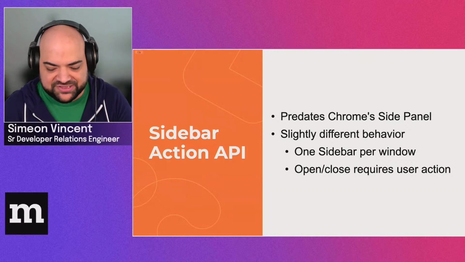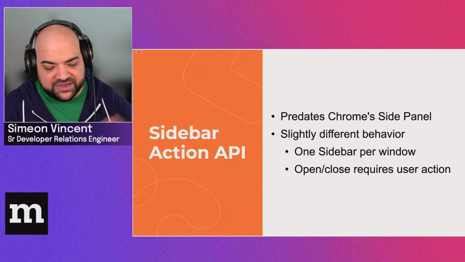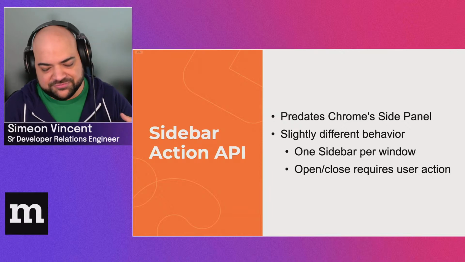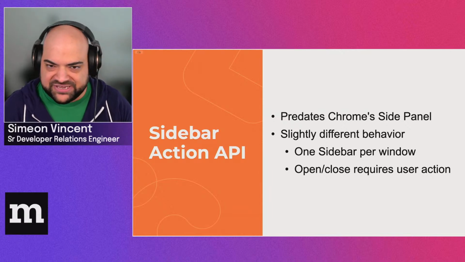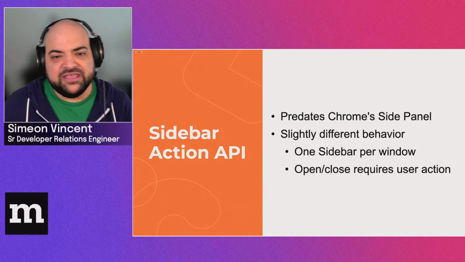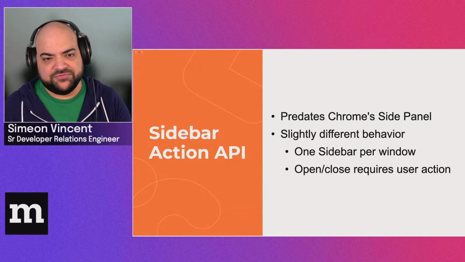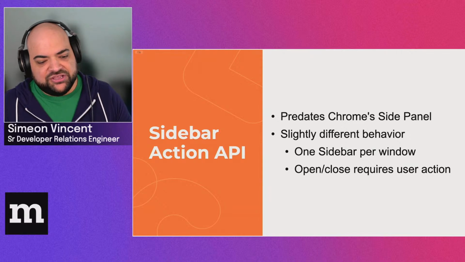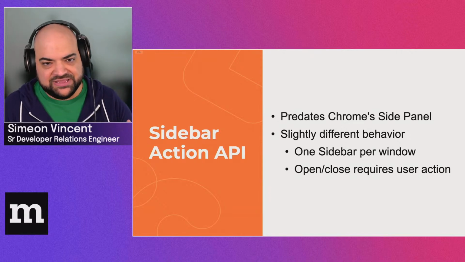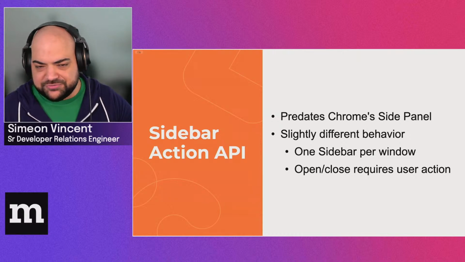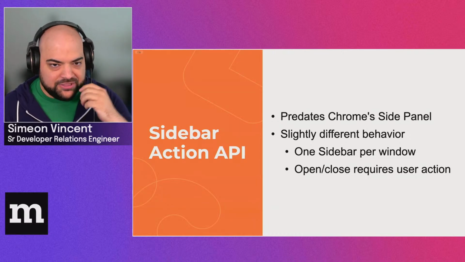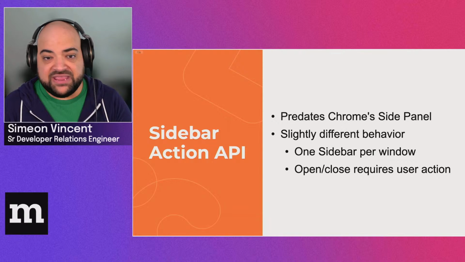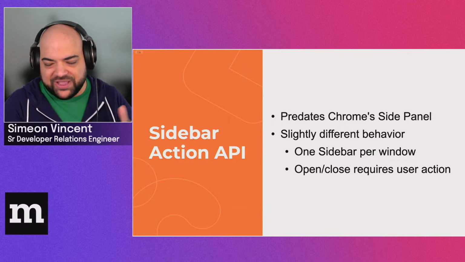The other thing to note is that when you close a side panel, the side panel is destroyed, much like closing a web page. So that content is gone, and whatever state, if it wasn't persisted, is potentially lost. And finally, a notable aspect of the Sidebar Action API: in order to open or close the sidebar, a user has to perform an action. That action could be clicking on the browser action, for example, clicking the icon in the toolbar. That could be a meaningful trigger to toggle the state of the sidebar, or the user may directly interact with the browser UI in order to open or close it.